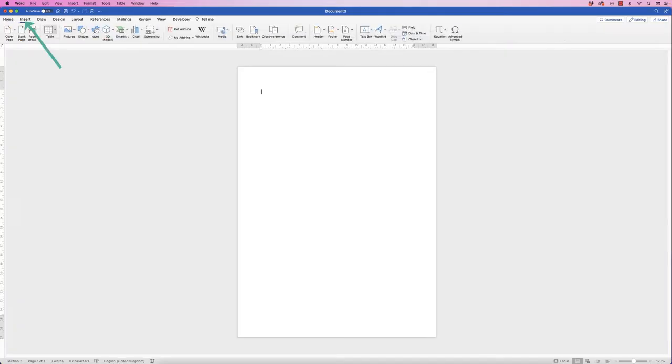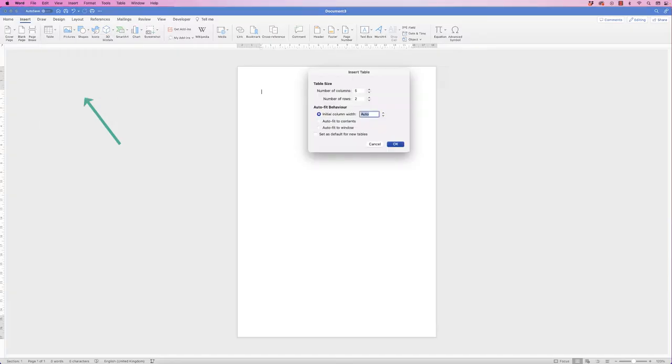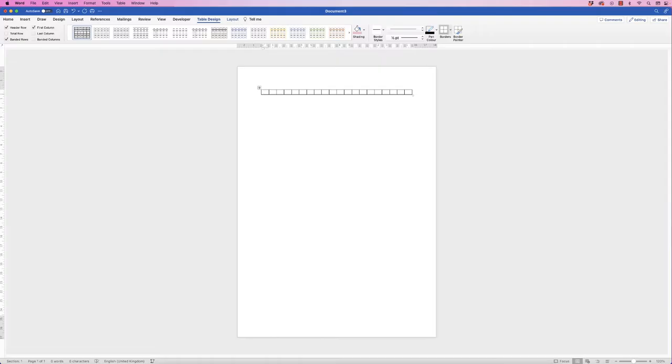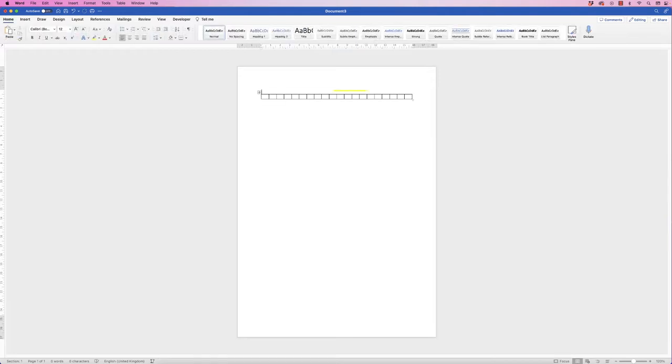So I'm going to go to insert table, and I'm going to create 20 columns and only one row, and click OK. The reason for that is because I'm going to fully customize this row, and then add further rows to save me having to further customize it. I want 10 little columns here and then a larger column for all of the information. If I was to create the whole table, I'd have to merge all the cells together, or I'd have to move loads of columns over, and it's quite a long, laborious task.